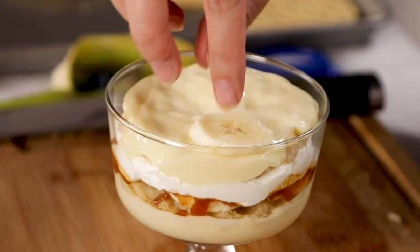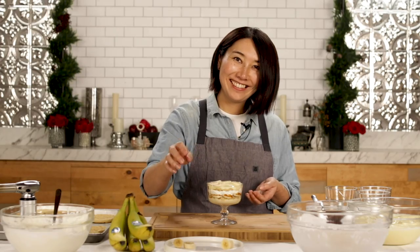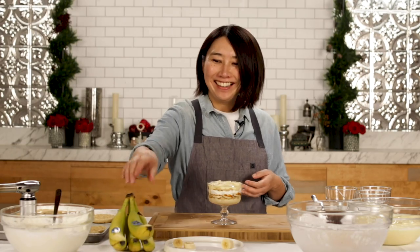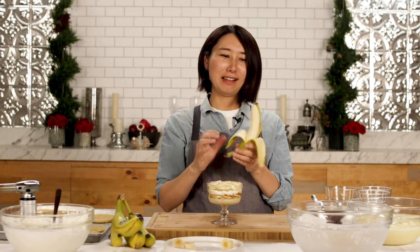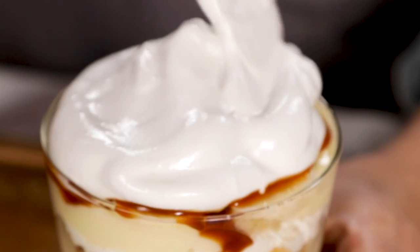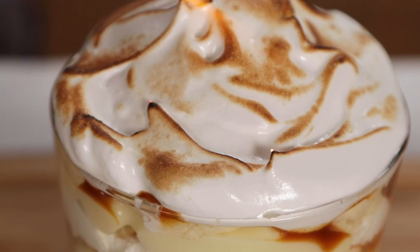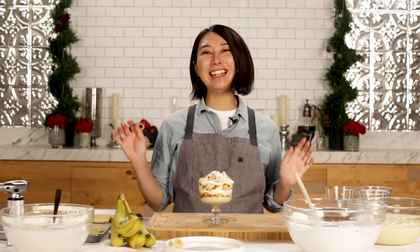Next, we got bananas. Have you seen how monkey peel banana? No. Can you show us? Yeah. I peel banana from here, but monkey peel banana from here, and it's easier. Shout out to monkey. And more caramel and Italian meringue. All right, and we're gonna torch it. Oh, nice. Beautiful. And we are done.